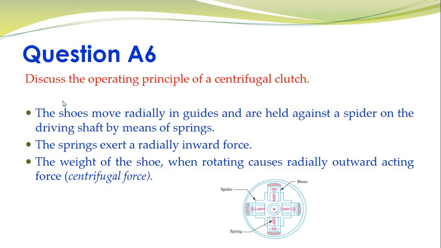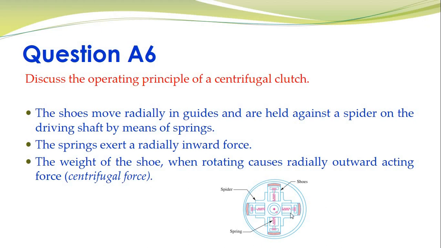The next question is to discuss the operating principle of a centrifugal clutch. The most simple application of a centrifugal clutch can be seen in brush cutters. A schematic of a very simple centrifugal clutch is provided. You've got springs, and the springs hold the shoe, which is basically your friction surface, in place. And then this is your driving, and this is your driven.